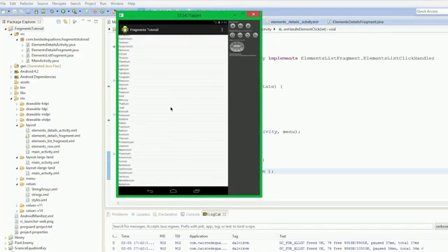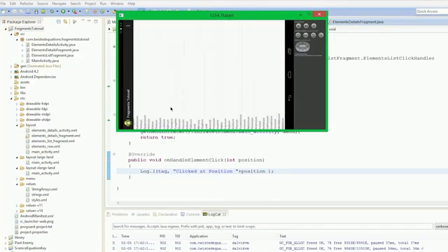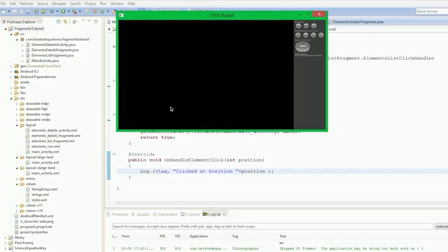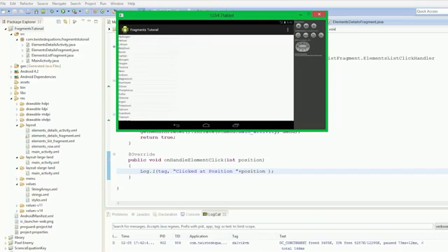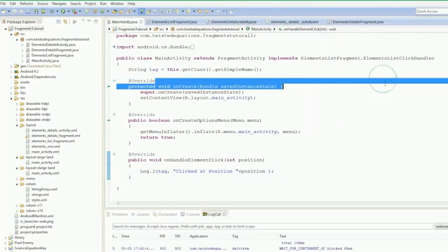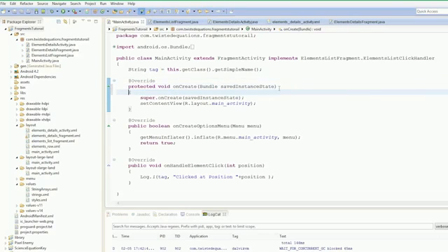If we go to Shift F11, or Control F11, we should notice that the list only goes a bit of the way across the screen. See our list view is over here? As you can see, we've got our list view here, and it's clicked at position 3, clicked at position 21, and 19. So we have the list view here, and then we're going to load up the details about the fragment in this screen here. That's what we're going to do in the next video. We're going to set up passing over the details.